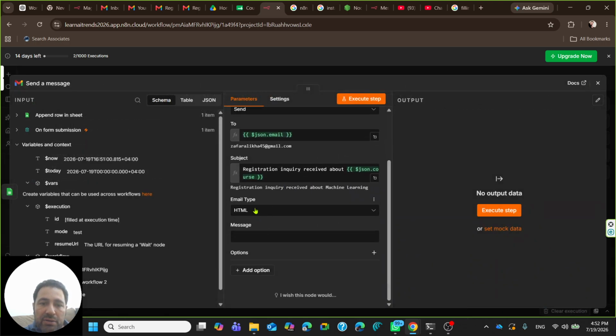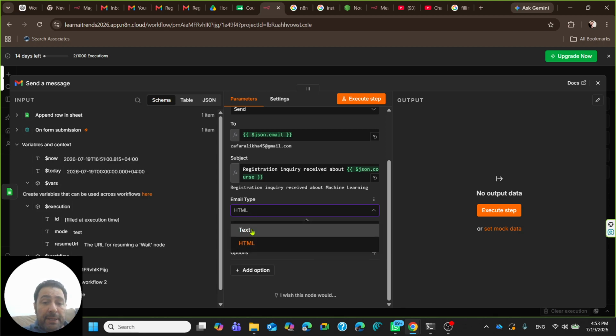Then, you can have the email typed in two ways: either HTML or normal text. Both have some benefits and drawbacks. If you don't know about HTML at the moment, I would suggest going with text, because for HTML you have to put escape sequences to format the body of your message.